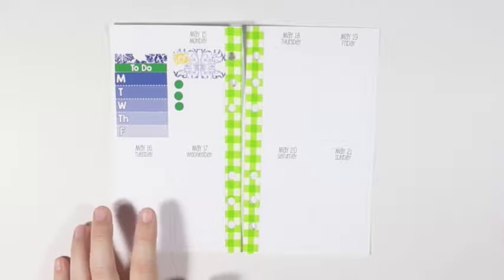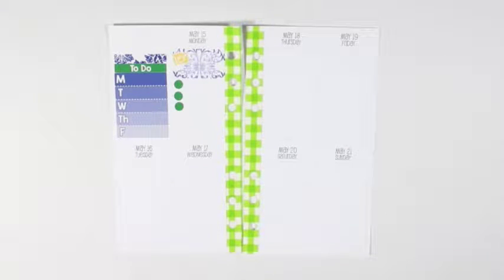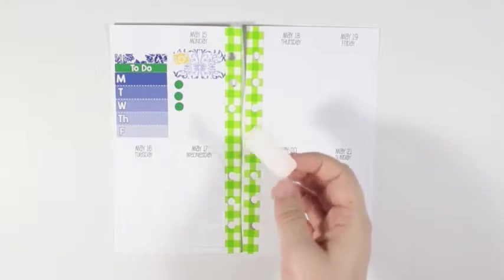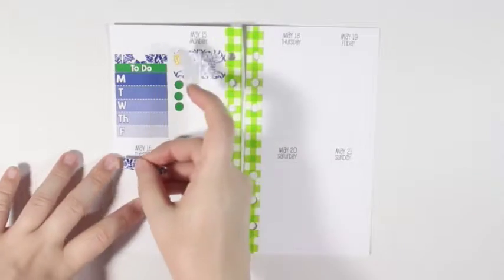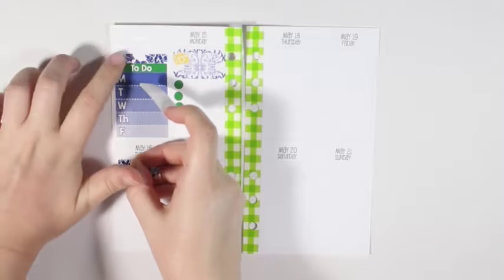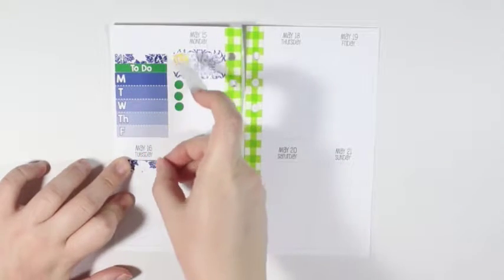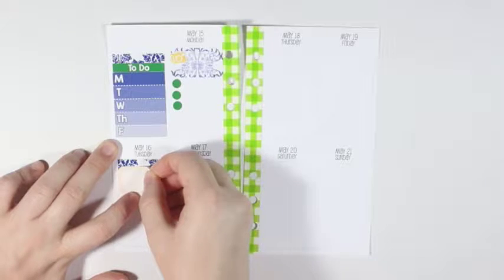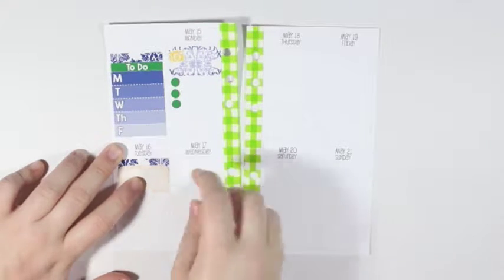For Tuesday, all I have that day is my haircut, and that is basically it. So what I'm going to do for that is take the solid color half box and this washi strip that was left over from this pattern and put it at the top, and then just put the half box right underneath it.